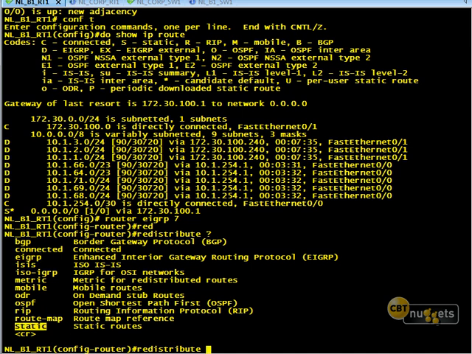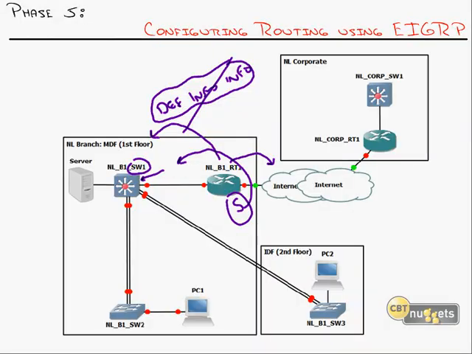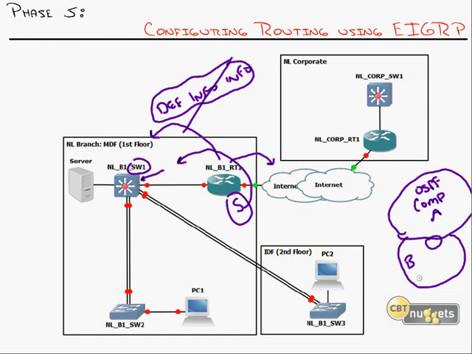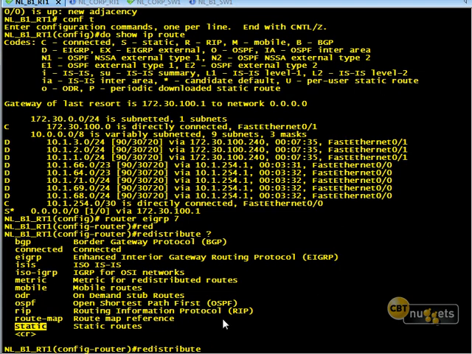Now, this is what you do when you get into the CCNP and you start running into mixed environments. Say Company A over here uses OSPF, and they just acquired, through a hostile takeover, Company B, which is running EIGRP. They say, okay, we want to run just one routing protocol, but we need something in the meantime. What you can do is send all the EIGRP routes to OSPF and all the OSPF routes to EIGRP using that redistribute command. That's a pretty advanced topic, but right now we're just using it to send the default route.